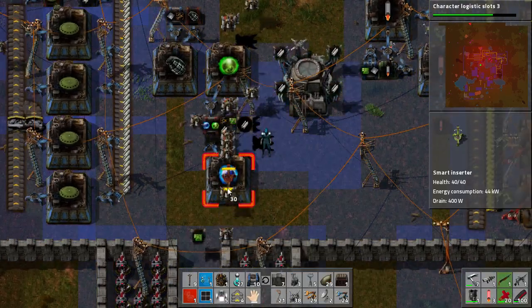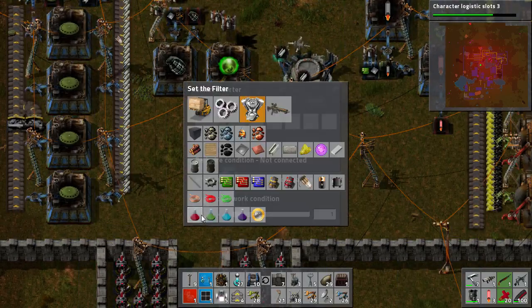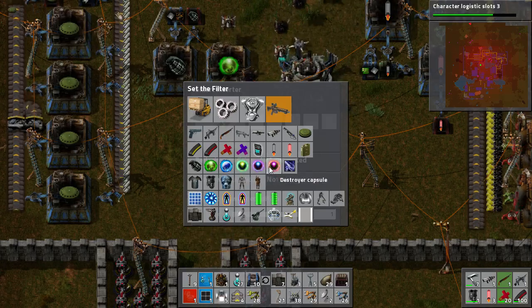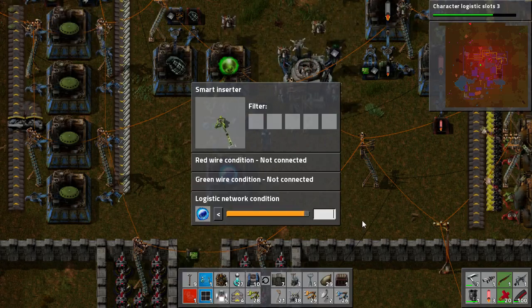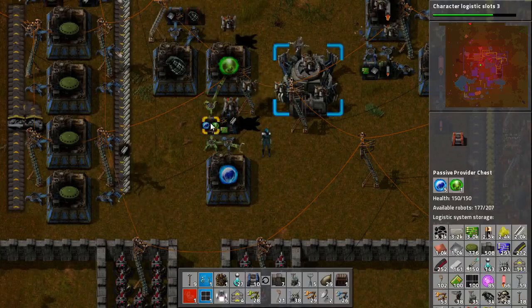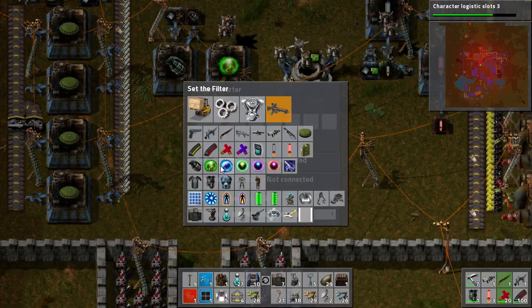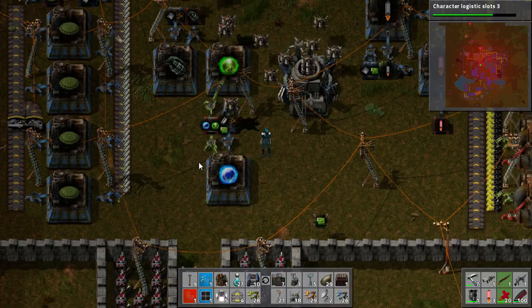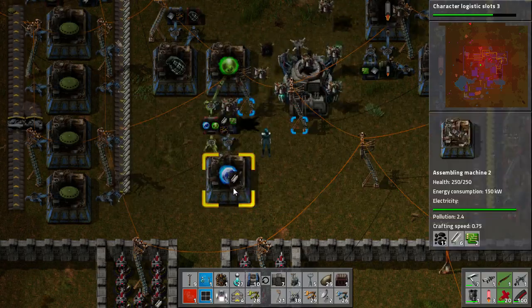So what we'll do is just change these into smart inserters and say only if there's less than defender, destructor, destroyer, slowdown, if there's less than 20. I don't particularly want many of them. That's if there's less than 20. Remove that restriction now.